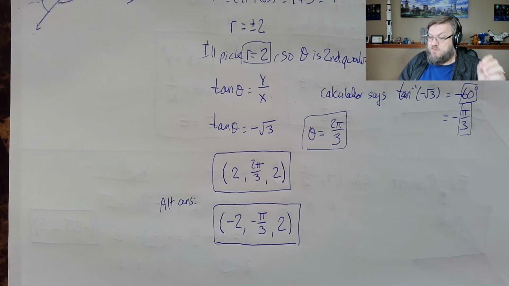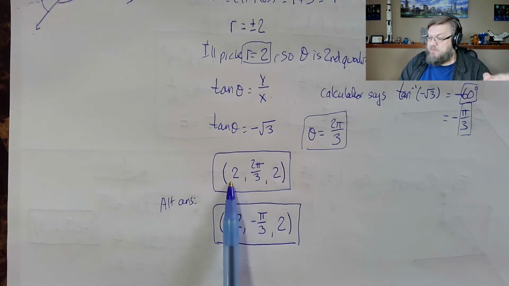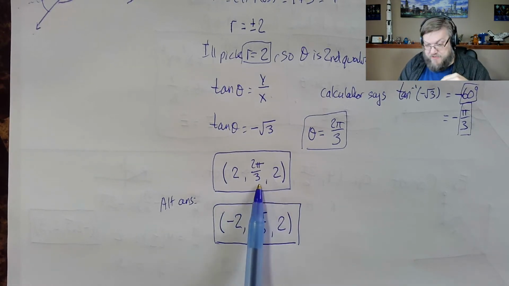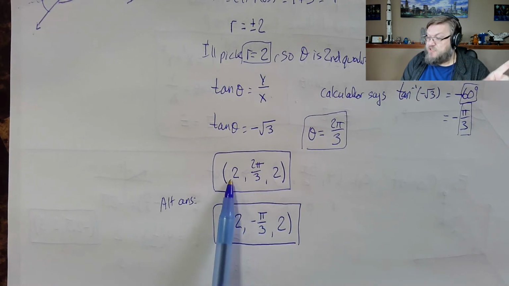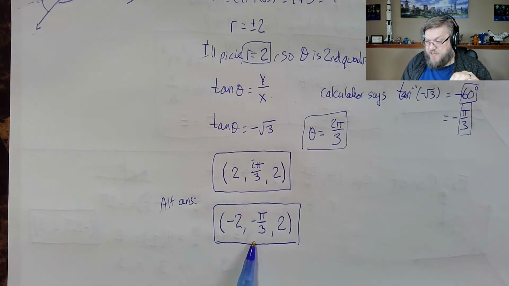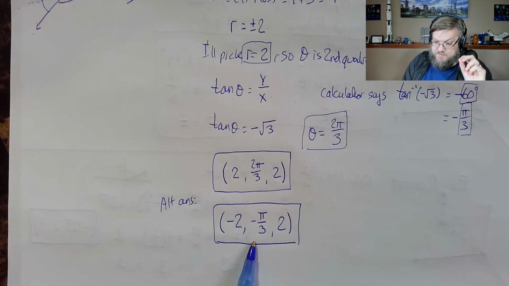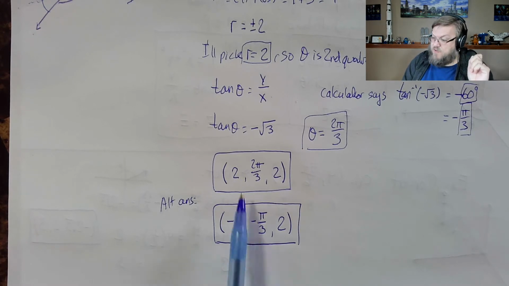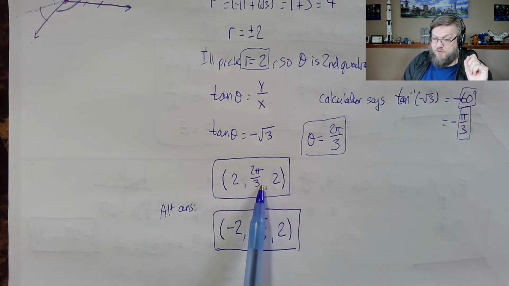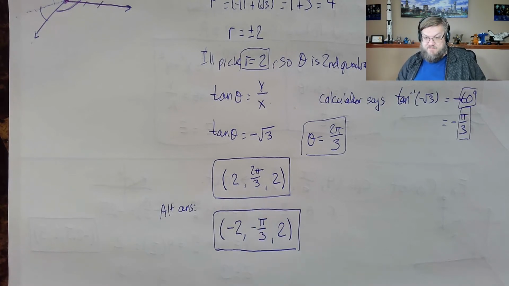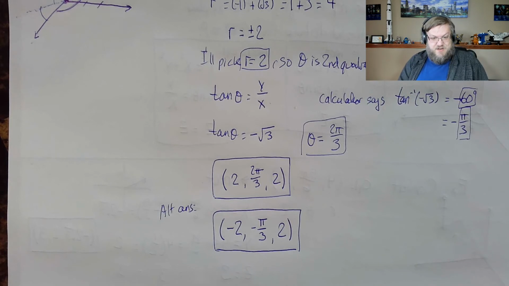But what I see students do most often is they'll pick r to be positive and then just put down whatever the calculator tells them. So if you wrote down 2, negative pi over 3, that combination is incorrect. Do you see that? So once you've picked your r, you have forced what quadrant theta is in, and you need to make sure you're picking the correct quadrant. Any questions on that? Are we doing okay with that? That's the trickiest part of this, just knowing where this thing lives, right?